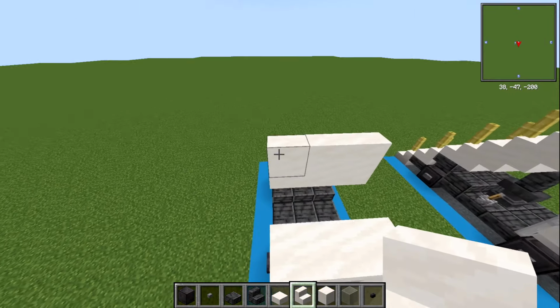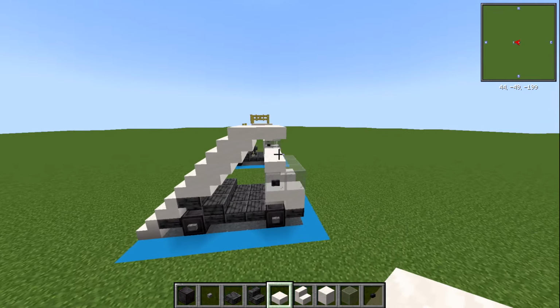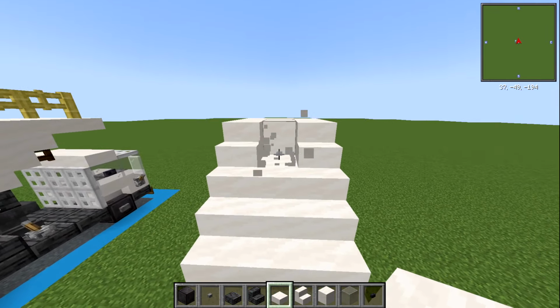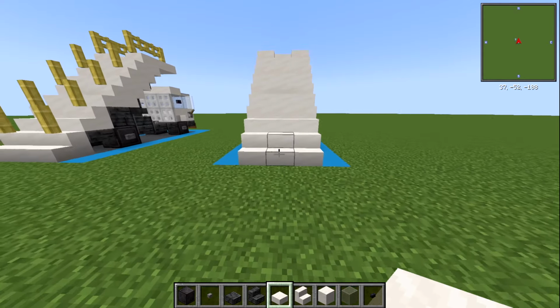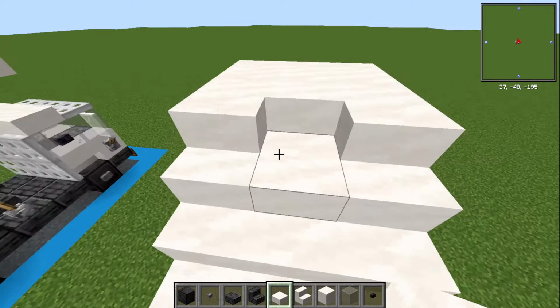And we're going to do another layer of upside downs. And we're going to come forwards with some slabs here as well. The only difference I did with this one is I put in a slab right in the middle, right at the end. So you step up and then you get a slightly lesser slab to get there.